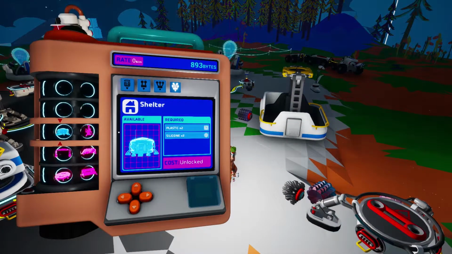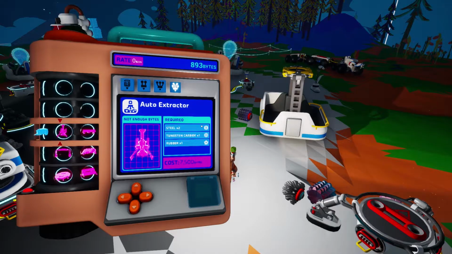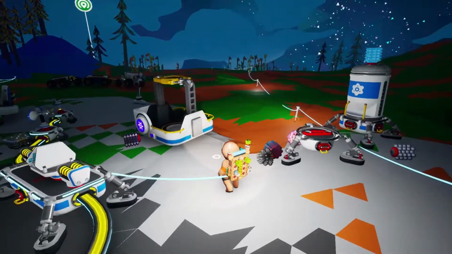Now, that then brings me to the automated... there's like a thumper. This, auto extractor. I'm not going to be able to make that anytime soon. But does that run out of resource or does it use a resource forever? That's something I'm curious about. That's something I'm very curious about.